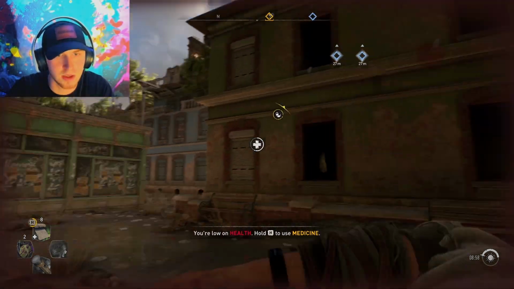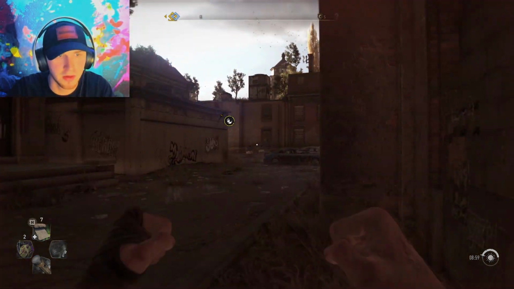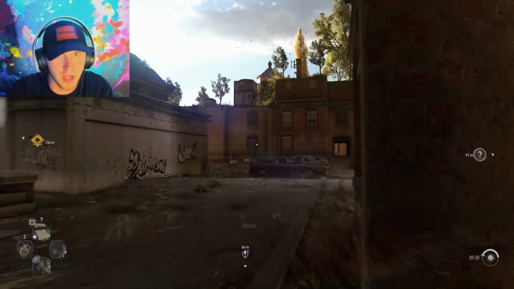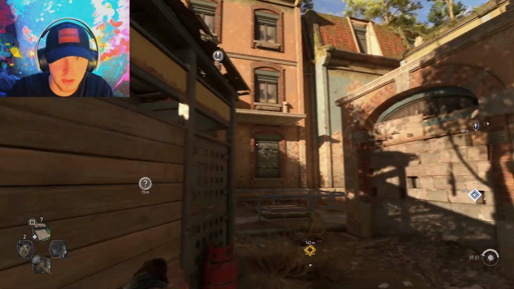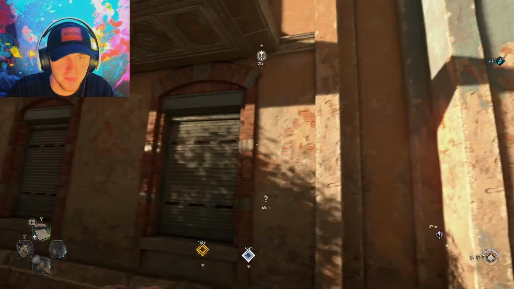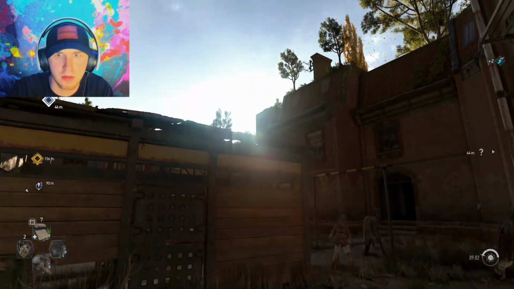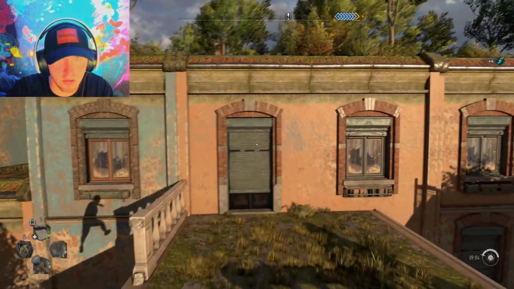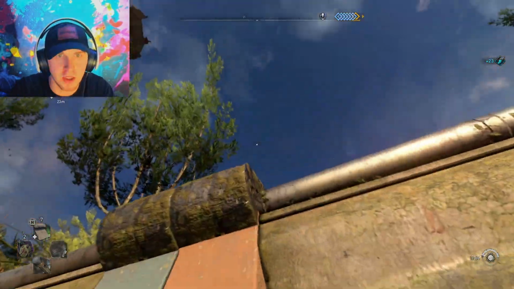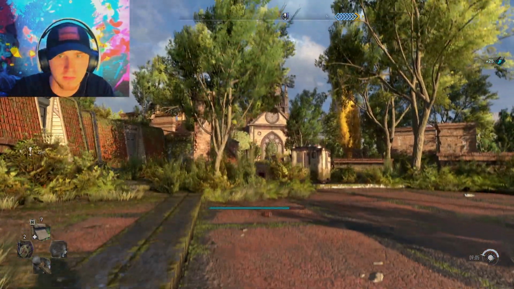Hey, guys, let's just calm down. Well, that didn't work. We're going to the bazaar now, though. Let's progress in some way, shape, or form. Oh, wait, I was already here. Can I go back down there? Nope. Alright, well, I guess we're just gonna climb this building and forget that ever happened.